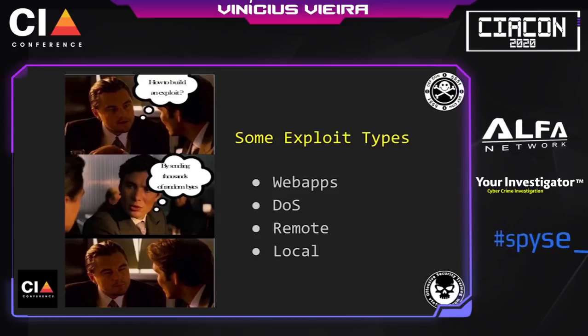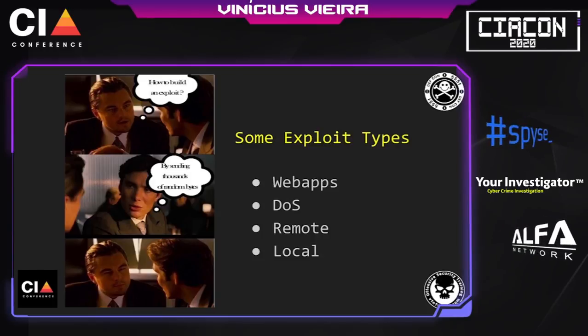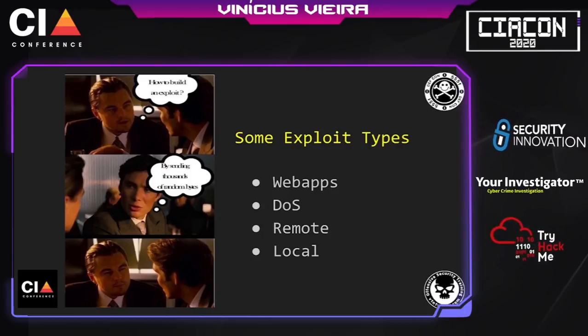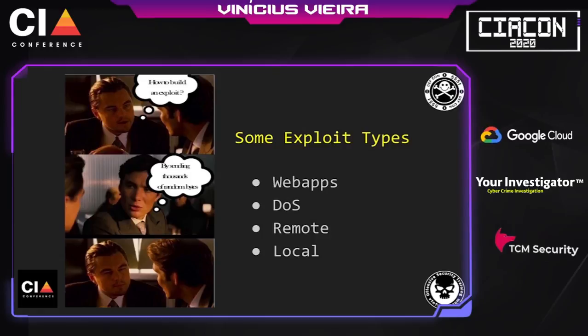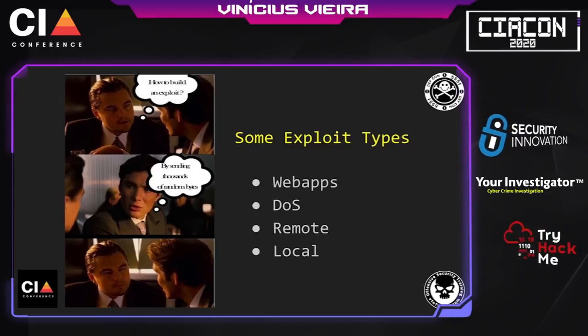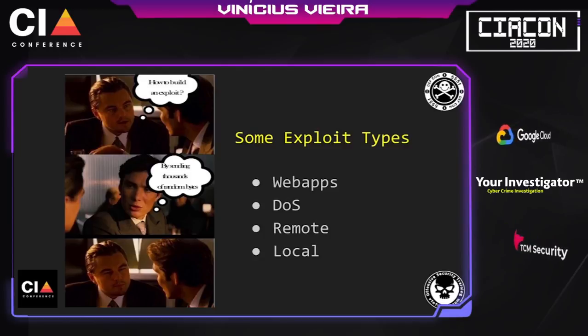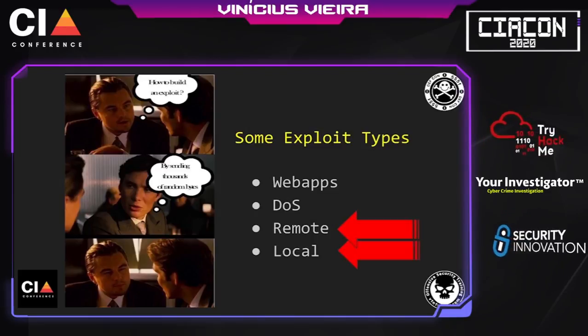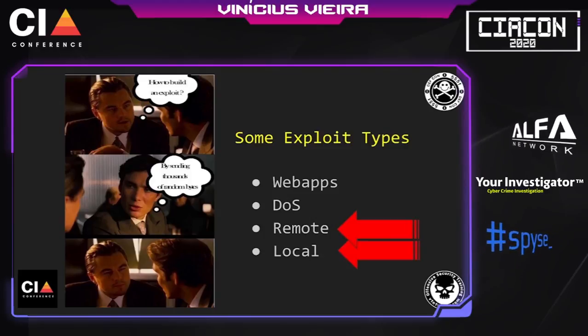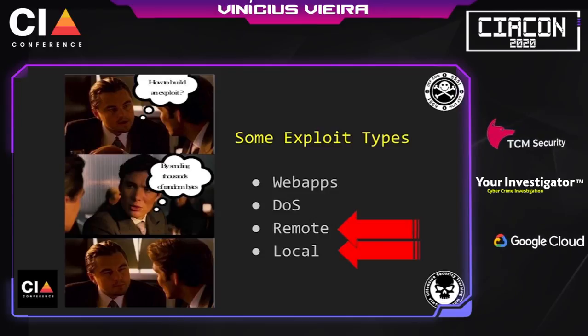Going a little deeper into exploits, we understand a little more about the types of exploits. According to ExploitDB, one of the largest repositories of public exploits, there are basically four types of exploits. Exploits for web applications, exploits for denial of service, which can be either local or remote, exploits for remote attacks, which generally grant unauthorized access to any system or application, and exploits for local vulnerabilities, which generally grant privileged access to the operating system by exploiting kernel or end user permission flaws. Although there are several types of vulnerabilities, for an attacker the best option is always to exploit vulnerabilities that grant him unauthorized access, either locally or remotely.